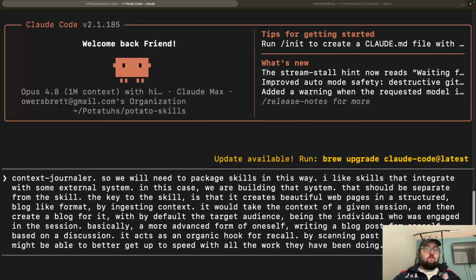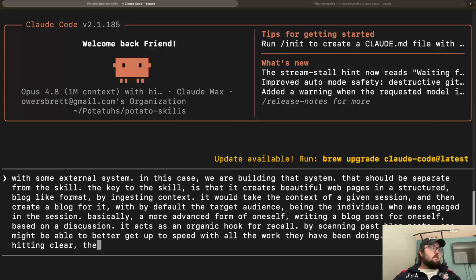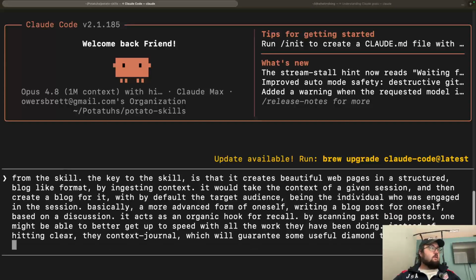Instead of hitting clear, they context journal, which will guarantee some useful diamond to be extracted from the rough context conversation one has had with Claude in the meantime.